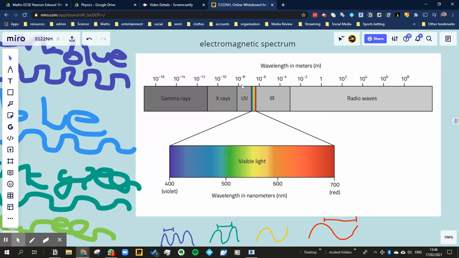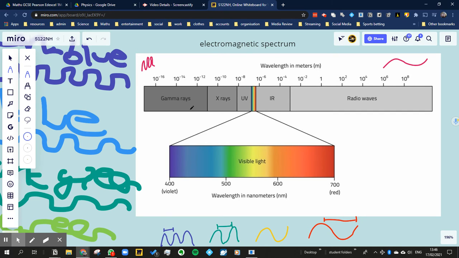As you go further to the left, the wavelength gets smaller, and further to the right, the wavelength gets larger. So the wave might look like this over here, and over here it might look like this. I'm not doing that to scale. It's much larger than what I've drawn, and much smaller than what I've drawn.